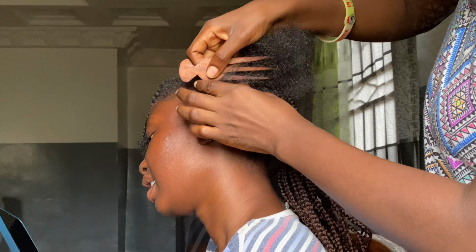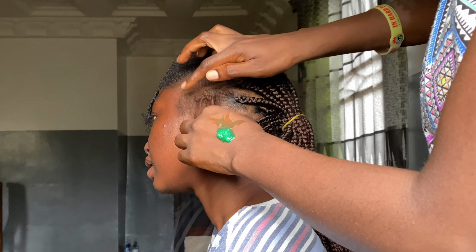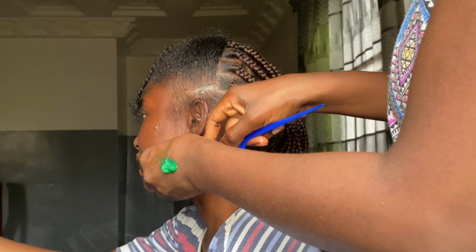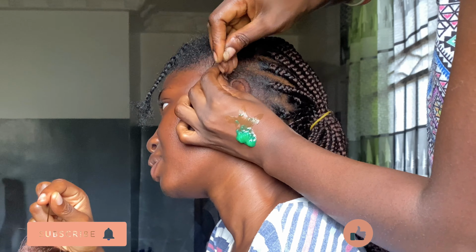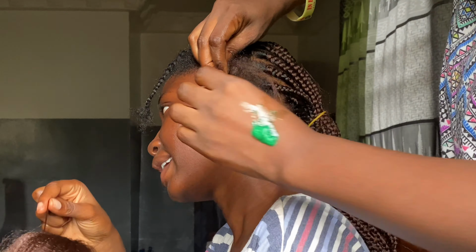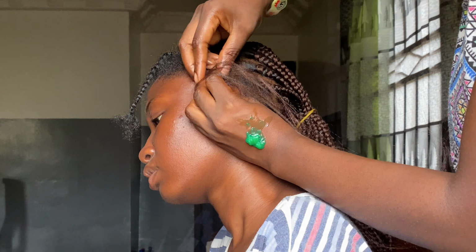So now I'm starting the cornrows, parting this hair, just adding hair cream to oil it again. And I'm just going to start making my cornrows now. I'm just going to be adding the extensions little by little as I go. As you can see what I'm doing.